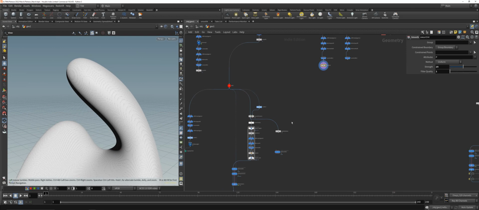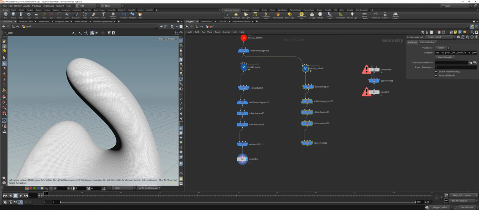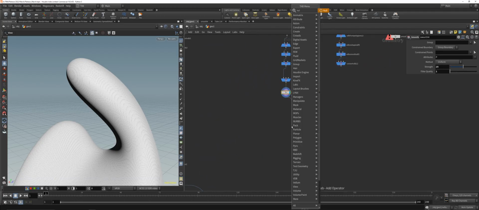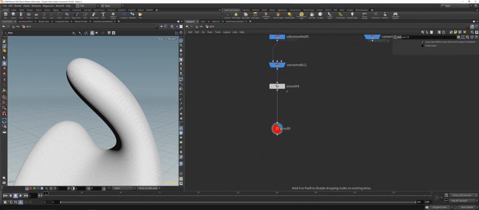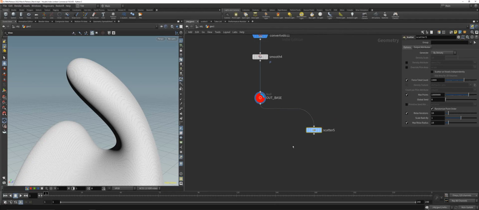And now what we will do, we will build up our sim and our Voronoi in a loop. So what we can do now here, let's just place a null for organizational purpose, out base, and let's gather points on that.